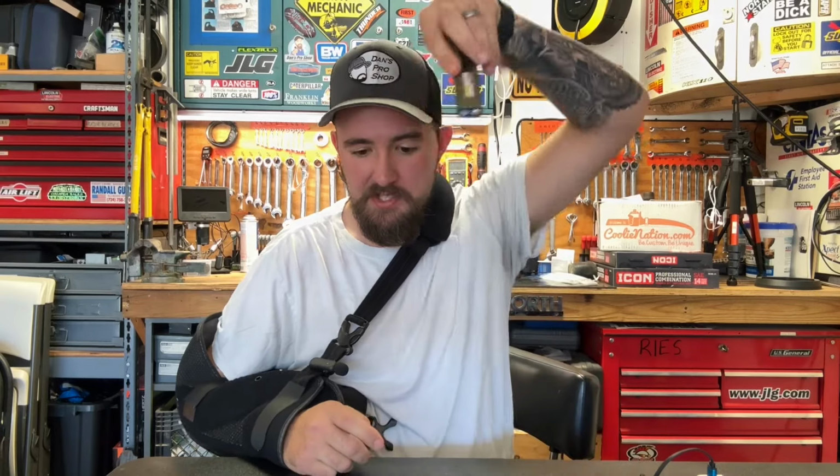And for the automotive guys, for those of you that don't know, I used to be a tech myself. If you're checking for coolant leaks regularly or air conditioning refrigerant leaks, now you have a UV light on your normal everyday carry flashlight. So if somebody comes in, oh, my air conditioning ain't working, you pop the hood, and in two seconds, you just scan real quick to see if you see any dye anywhere. Like, well, man, your condenser's shot. What do you want me to do about it?